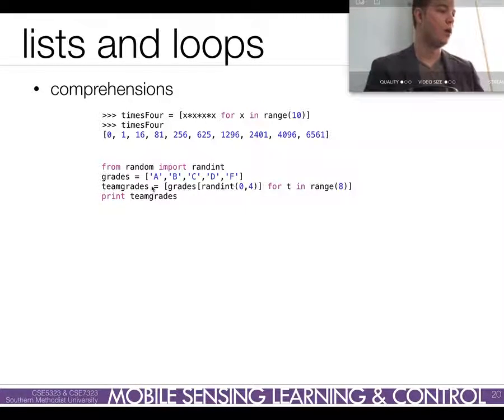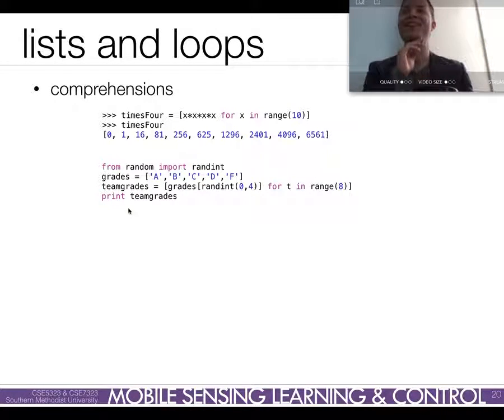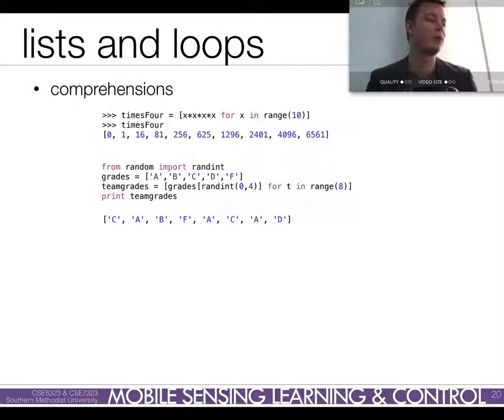So I set this thing called grades. Grades equals A, B, C, D, and F. And then I say team grades equals, for t in the range of 8. There are 8 teams in the class. So for each of those teams, assign a random grade. This is not how I'm grading you guys. No. Maybe it is, just a little bit, right? No, I'm just kidding. So if I were to print the grades, I would get this: C, A, F, A, C, A, D, right? I would get 8 of these elements, randomly drawing from this other list, okay?